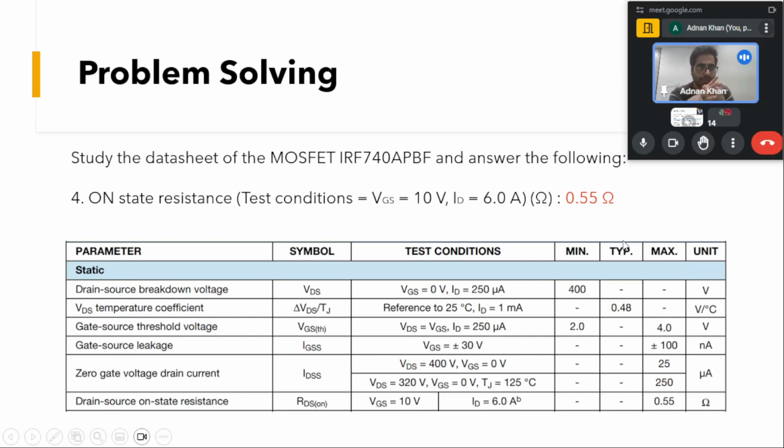But if our test conditions are not the same as in the question, then we have to go to the graph and see the particular test conditions, and from the graph we can calculate the RDS on. If we know the ratio of VDS to drain current, then from that you can calculate this RDS on, like we saw how to do the ratio. You can look into the variation for a particular VGS voltage and calculate at that time. That is about question number 4.